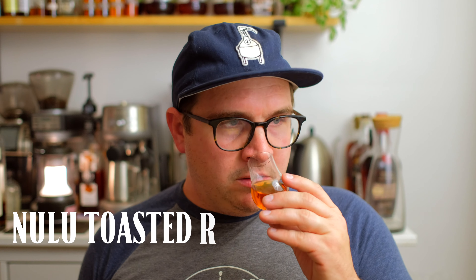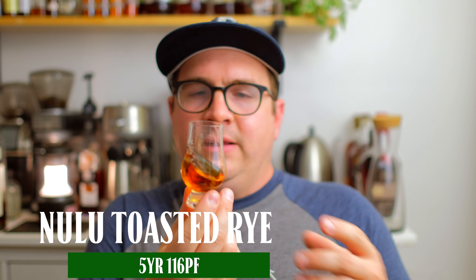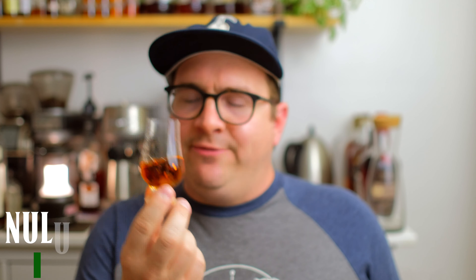Let's transition over to the toasted rye. This rye comes off like a classical rye at first — there's nothing about it that screams toasted. It's got those herbal notes and rye spice, a little sweet, a little bit of that wintergreen kind of note. Kind of candied, with a little bit of lemon in there too. Let's jump in on the palate — this is really inviting on the nose.